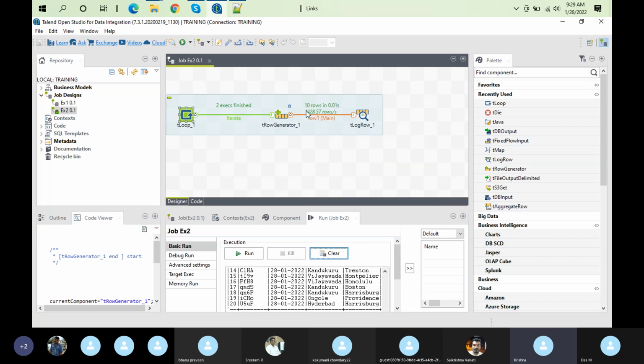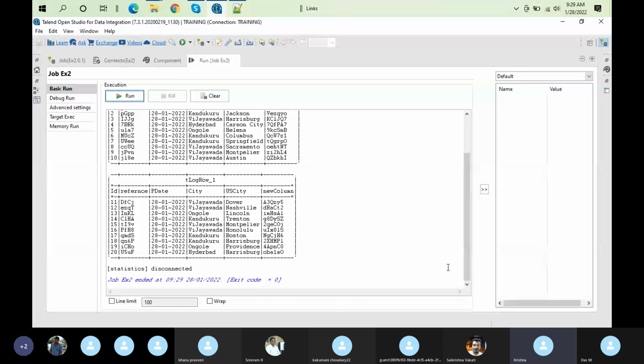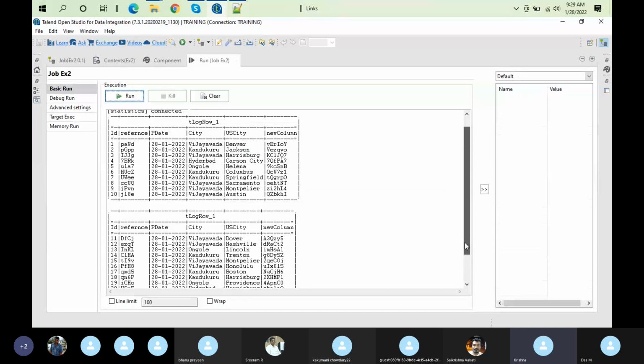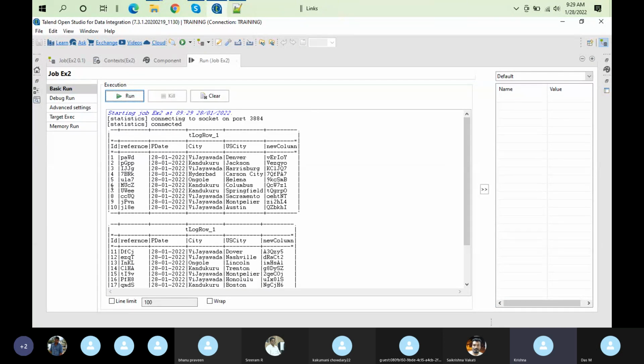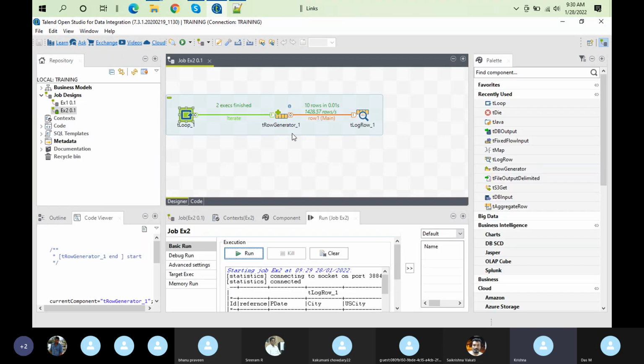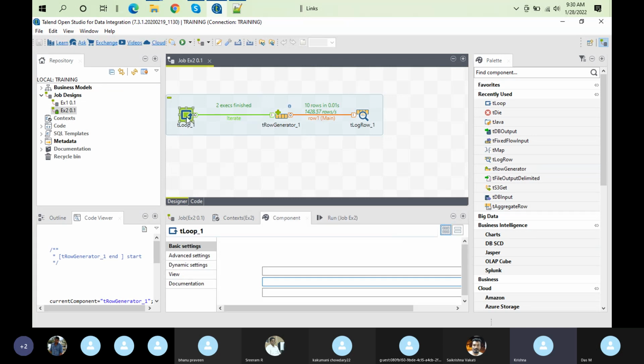Generally, how many records are you going to have? 10 into 2, so 20 records you are expecting from this process. So you have to see 20, one set of 10 and another set of 10, whether it is created or not. Now you see, right, it created two sets, so two executions happened. That means this process has executed two times, because we are iterating, as we mentioned, to run this two times. So it is going to keep the loop waiting, and once one iteration of the row generator, whatever data it is preparing, is done, then it will start the next.